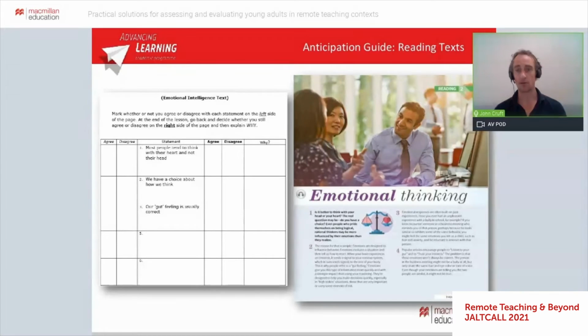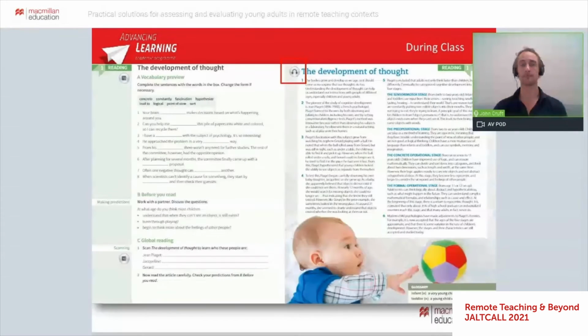And then they would write the reasons why they either keep the same opinion or maybe why they might have changed their opinion, okay? And it's a nice way to assess how well they have understood the information in the text, okay? So anticipation guide there for maybe assessing certain parts or certain reading skills, or how their ideas have changed over the course of a reading text.